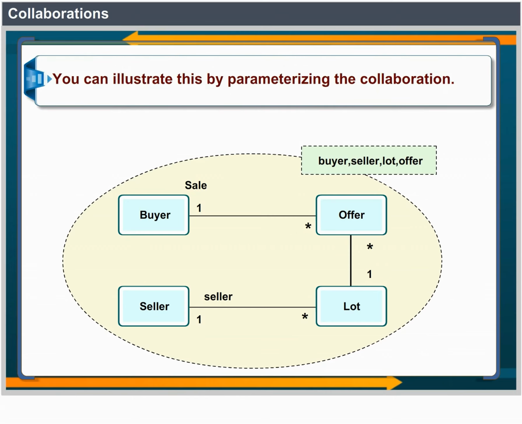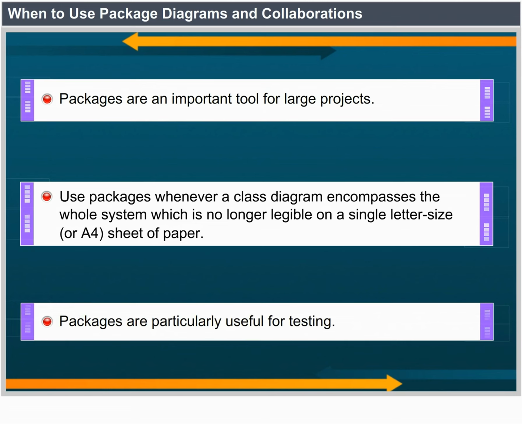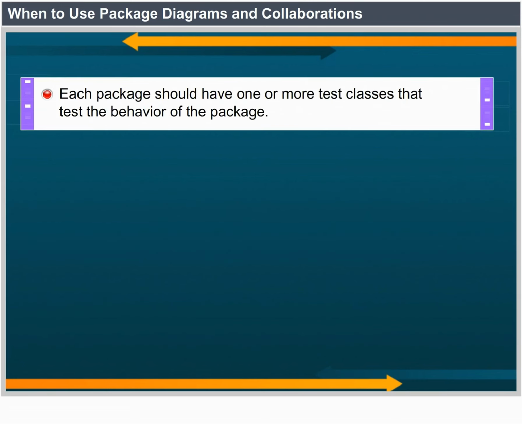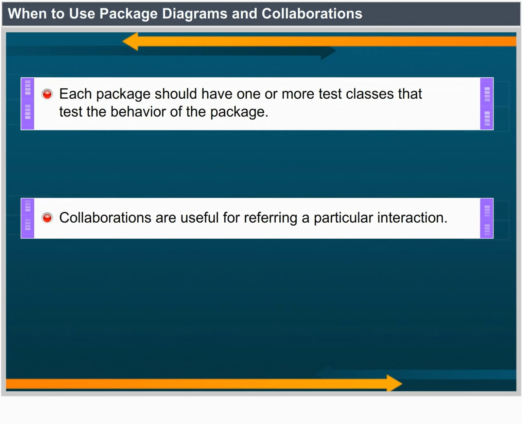When to use package diagrams and collaboration. Packages are an important tool for large projects. Use packages whenever a class diagram encompasses the whole system and is no longer legible on a single letter-size or A4 sheet of paper. Packages are particularly useful for testing. Each package should have one or more test classes that test the behavior of the package.